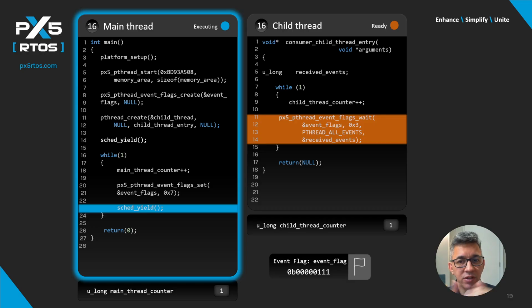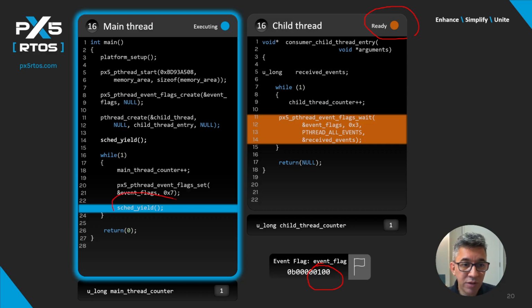So after setting the event flag, two things will happen. The first one is that all threads suspended waiting for this condition will be ready to run, which is the case for the child thread. And the second thing is that the event flag will be consumed by the thread, clearing the first 2 bits. Child thread will be ready to run, but it won't take over since it has the same priority as main.